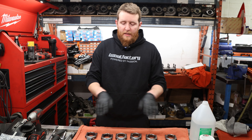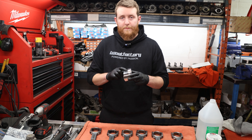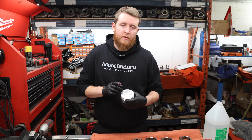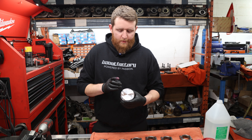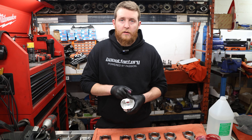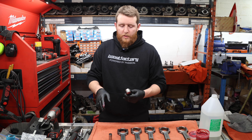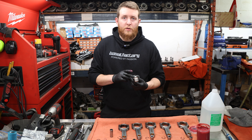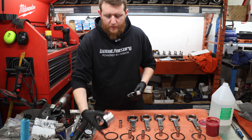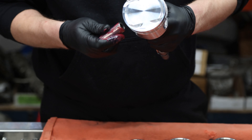Now that we have all pins in on one side, we're going to assemble our rod and piston assemblies — slip the rod inside the piston and around the pin itself, then install the pin clip on the other side. The JZ piston has an install position: larger valve cutouts on the intake side because the intake valves are larger, and a cutout relief for the oil jet squirter on the bottom — make sure that's positioned correctly. The Manley rod doesn't have a specific install position, but for consistency we're putting the Manley logo facing forward to match the front of the piston.